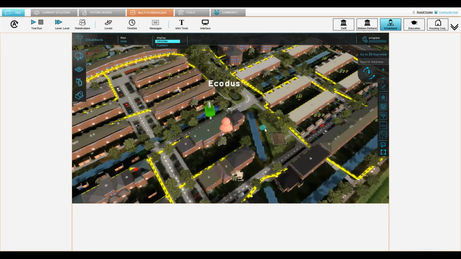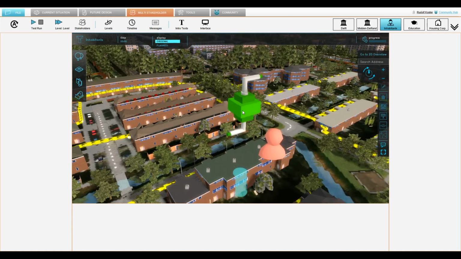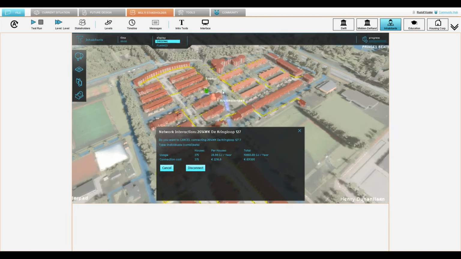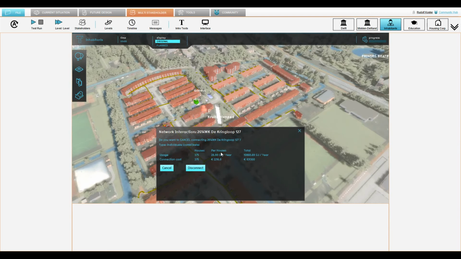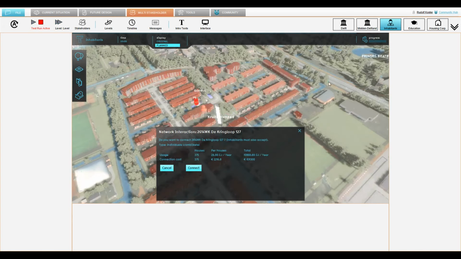And from the perspective of the inhabitants, there is this pop-up, which has been generated. This is the generated panel. And this panel offers them the ability to connect or disconnect their houses from the rest of their network. And we're going to do that. We're going to start a test run. We're going to say we're going to disconnect all of these houses from the network.